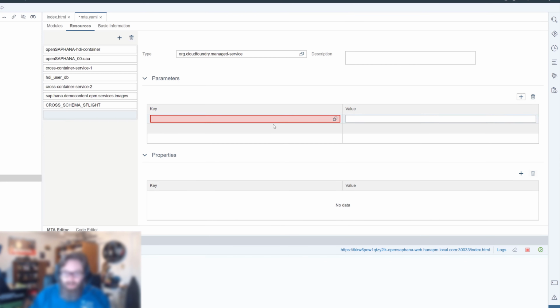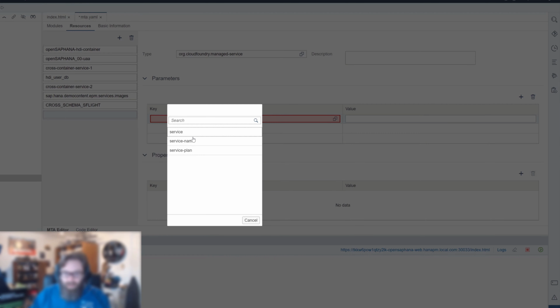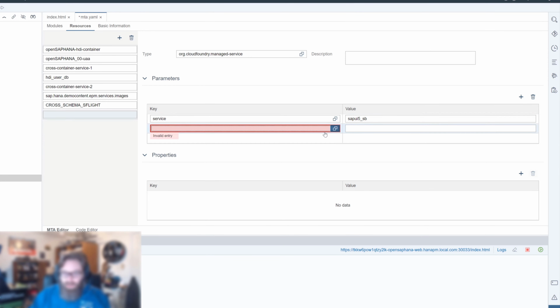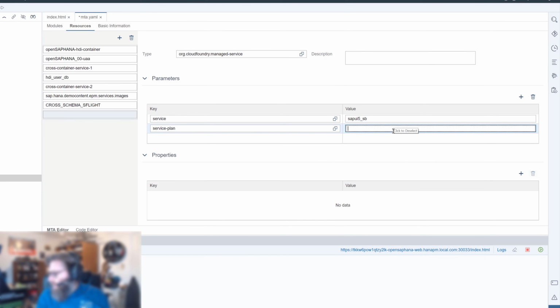And then we'll say service, SAP UI5 SB, service broker, that's what it stands for. And then we'll say our service plan will be SAP UI5-1.52. Okay. There we have our resource.